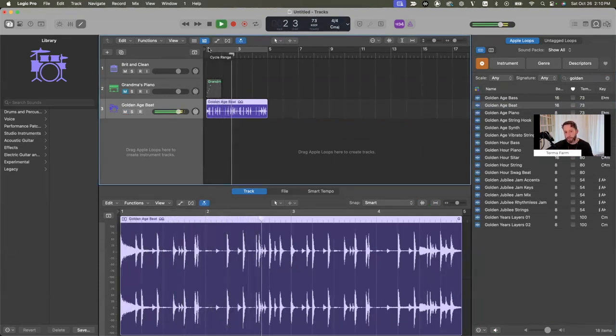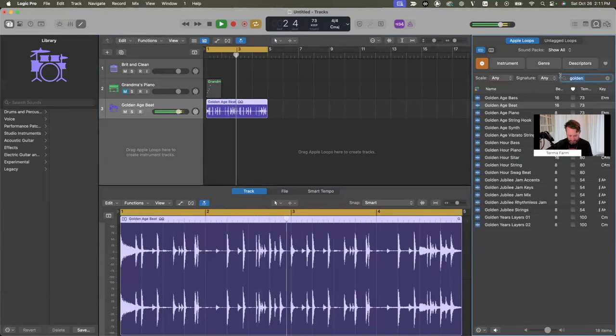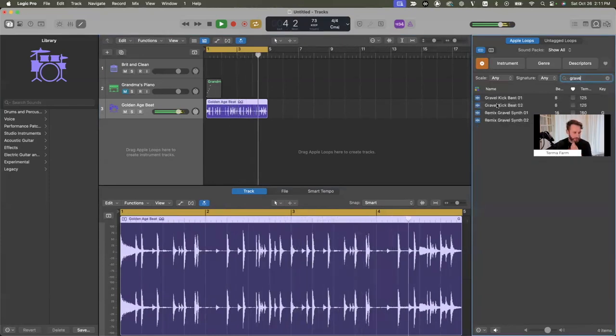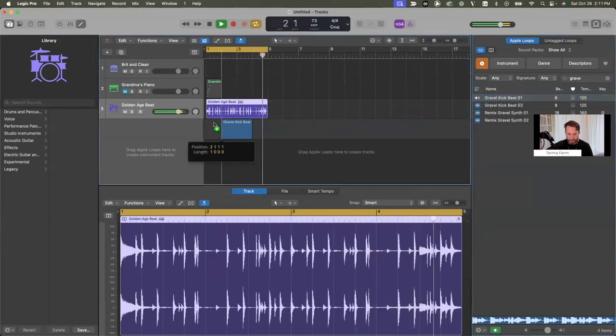And I could highlight this bar here, and this will just loop this section for me. So this is a little 4-bar loop that now has a drum part. It'll repeat. And while I'm doing this, I can find other stuff that might sound cool with this. So I'm going to stack another beat on top. There's one that I like. This is just from exploring around, gravel kick beat 1. Adds a little bit more dimensionality to the beat. And I often like stacking 2 beats together. So I'm just going to drag that into my project here.